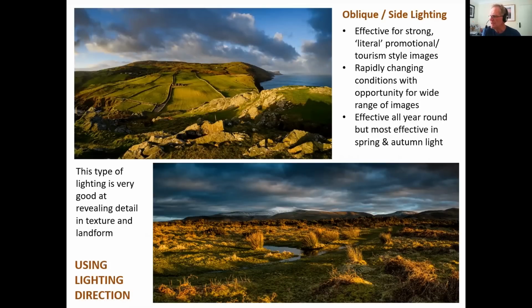Oblique lighting, or side lighting, is another favorite kind of lighting of mine. Now, if I was going to summarize the kind of lighting I tend to go for, it usually is lighting facing in whatever direction I'm facing, in at least the half of the sky that I'm facing. Oblique lighting is great also because it reveals the landscape in all its detail. You can see all the textures, all the forms, whereas backlighting tends to create light and shadow, light and dark. This one reveals all the textures in the landscape. So it's quite a common, popular landscape. It's also very popular with things like tourism agencies, because they love this kind of view of the landscape that it creates with all its detail.